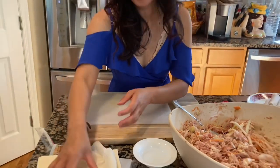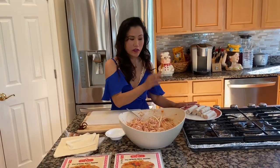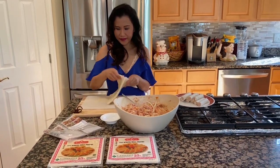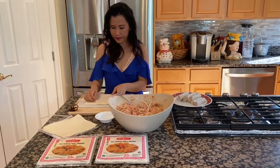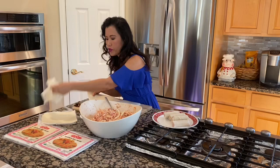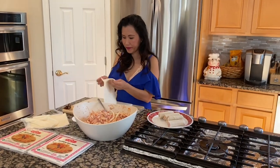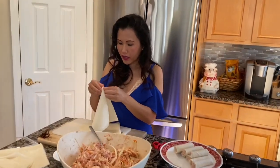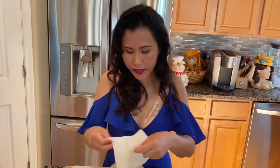So simple, yeah. Once you have a lot, you cover with the paper towel. It may dry, so don't let it dry, yeah. When it dries, it's not good when you put it in the fryer, yeah. Don't put too long, otherwise it's going to dry the egg roll wrap, yeah.